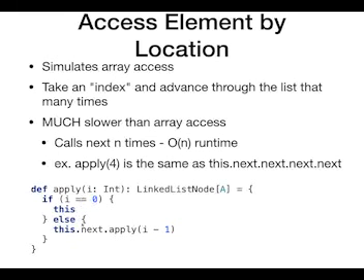We've reached our destination. Else, tell the next node, apply I minus 1. So we have the minus 1 to say, look, we just took care of one step in this apply method. We took care of one step. Tell the next one to go one less than I. And then as I decreases, we're going to go that many steps. And then we'll reach 0 right at the right element, and then return that all the way up through the recursion.